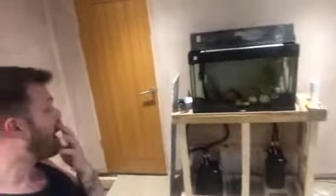Guys, welcome back. Right, so if you watched my last video, you would have seen that I did a quick update on all the tanks and went through my plans for this room. As you can see, we started with the room. We're nearly finished. I've got a few more floorboards and bits to finish all down here, the insulation and whatever else. But it's going really well.